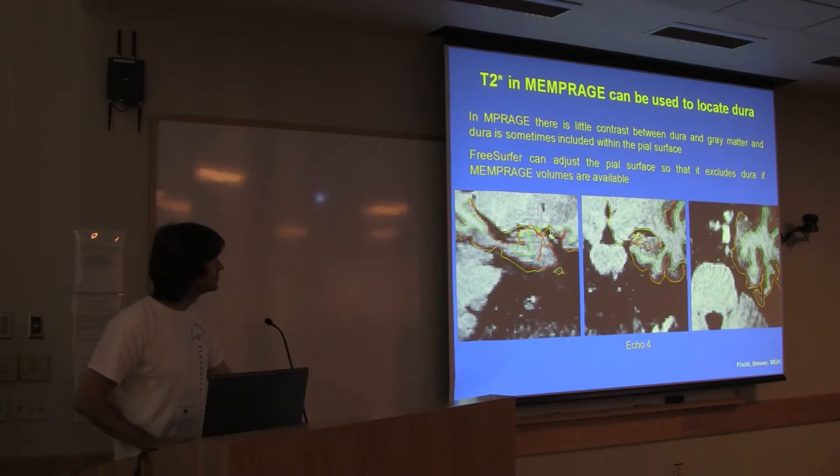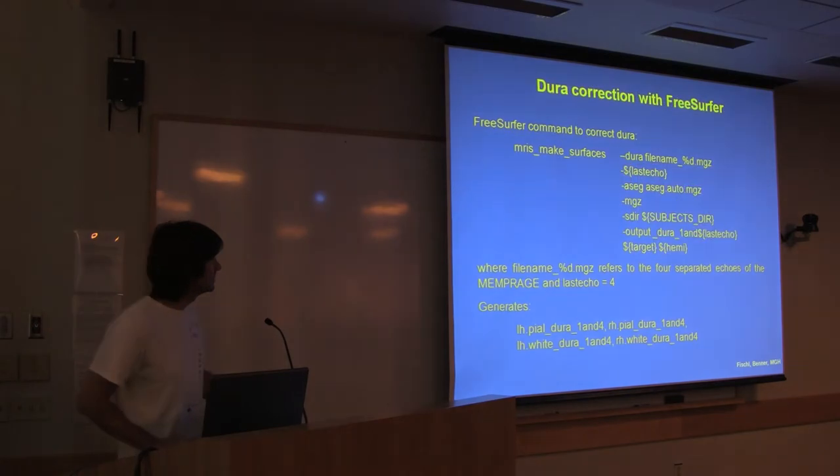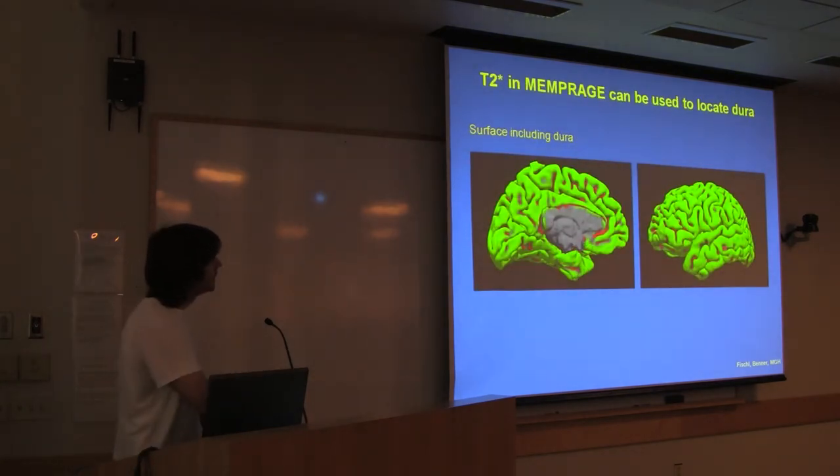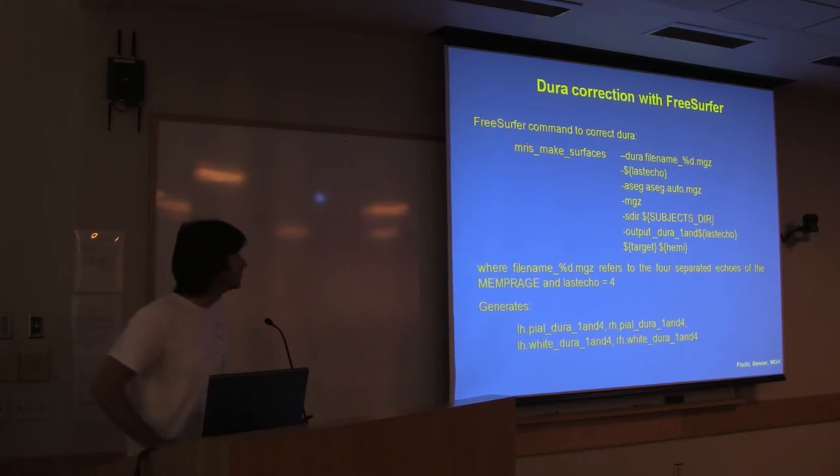If you run a normal single echo MPRAGE, this is what it's going to look like. It's going to have this poor contrast. So the multi-echo is useful for distinguishing dura from cortex, and there's a command in FreeSurfer to correct that, that I'll be doing in a couple slides. Here's a 3D version of the surface. This is with the dura included in the surfaces, and after the correction, you can see that it changed a bit in the regions you'd expect, but also in the parietal area, you can watch. There's some subtle changes there where dura has been included. There's some kind of weird clump up there, which kind of goes away, and I think there's still a little bit of dura there, so it's not perfect, but it definitely cleans it up quite a bit. These are the commands for correcting the dura. It's a post-processing step, so you run FreeSurfer, the recon-all, and then run this afterwards to correct the dura.